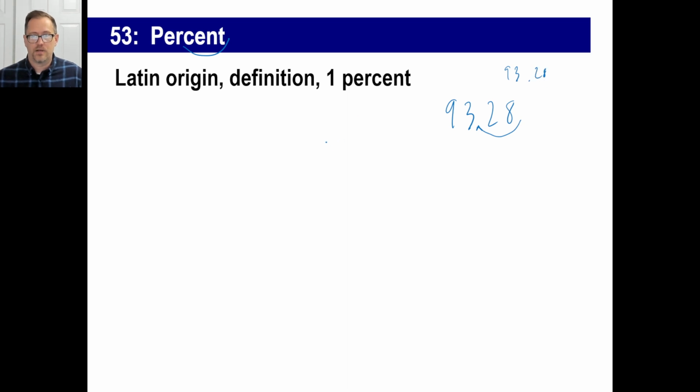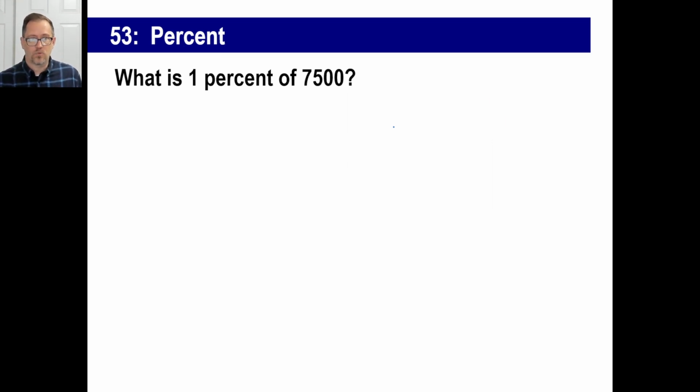If somebody says there's 75,681. Oh, what's 1% of that? You just go divide by 100, 756.81. There you go. That's all there is to it. So you can use that on these. So what's 1% of 7,500? Well, there's the decimal. Just go over twice. The answer is 75. That's all you gotta do.